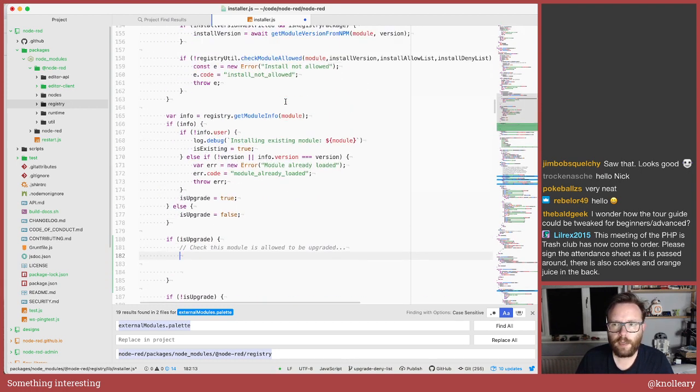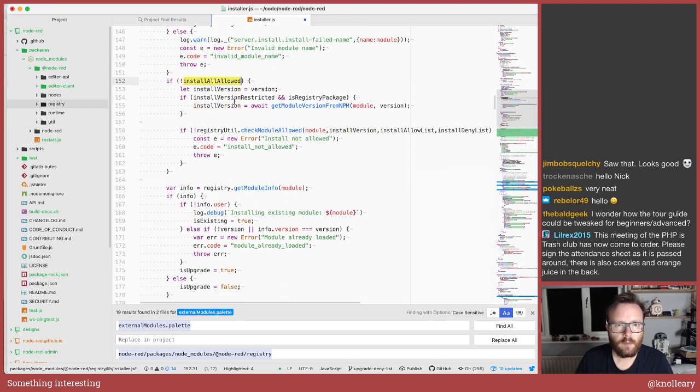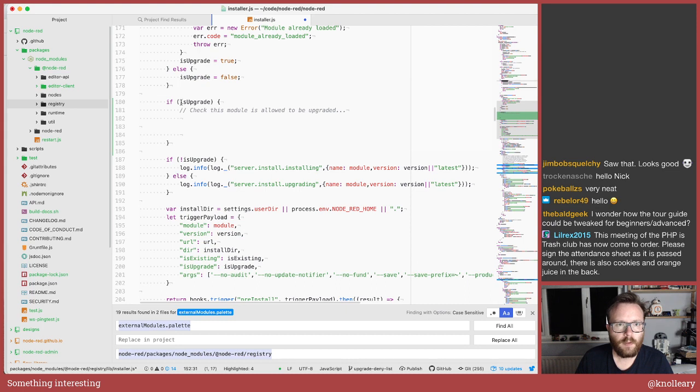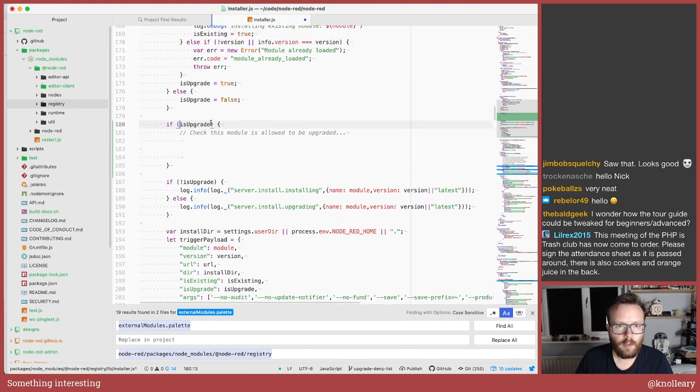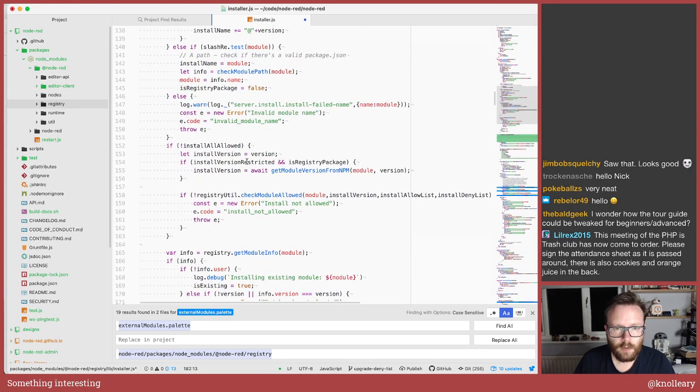So let's scroll back up to look at the install check. First up we can say is upgrade and not upgrade all allowed. Like I said, that's the short circuit. That will be true if we're allowed to upgrade anything. If it's false, then we need to do a bit more work in the case of an upgrade to check.